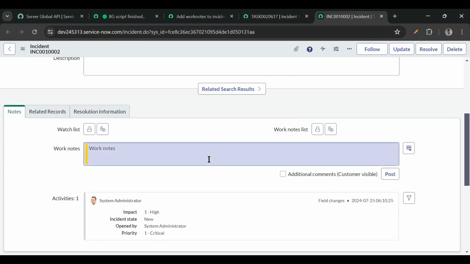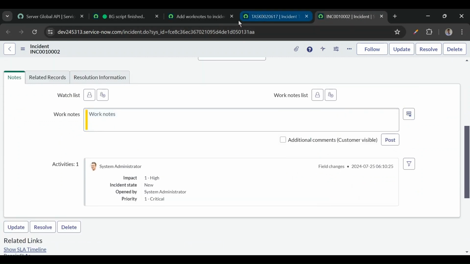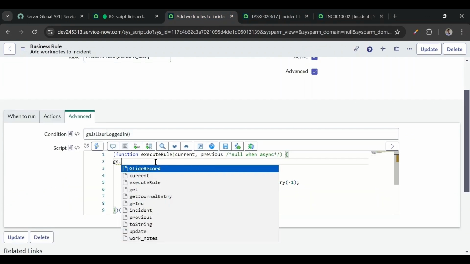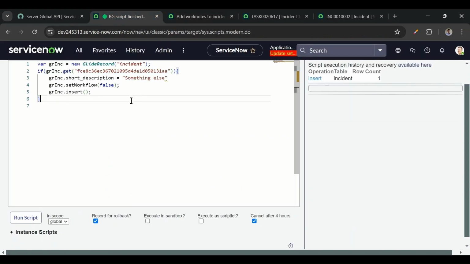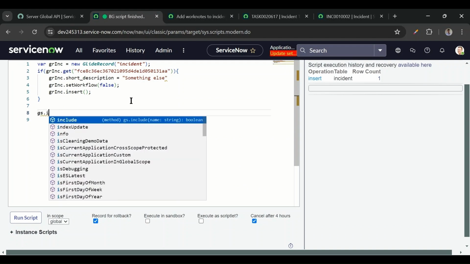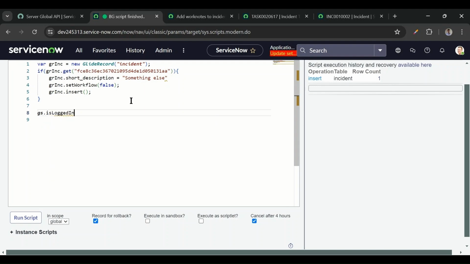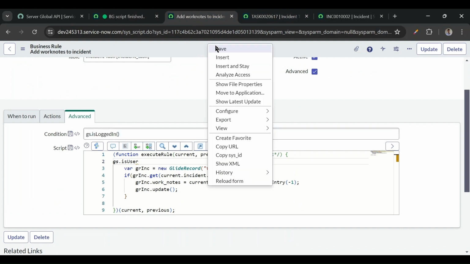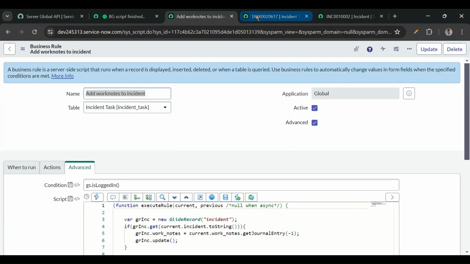Now let's go here and refresh this. Okay, we are not able to see that. Is there any issue? Might be this is gs.isUserLoggedIn. Let me just check the name of the function, isLoggedIn. Okay, it is just isLoggedIn, not isUserLoggedIn. So I'll just add isLoggedIn, and I'll save this now. I need to remove this one. Now let me just refresh this.